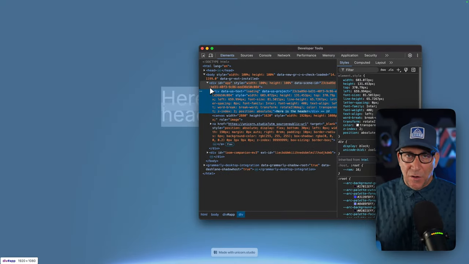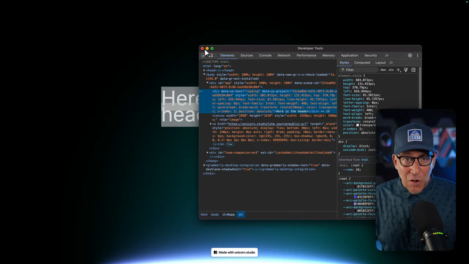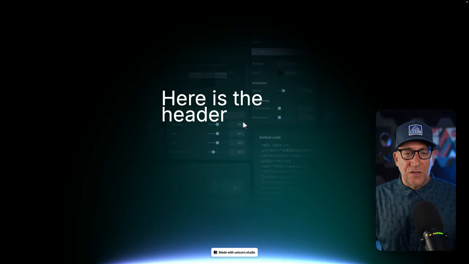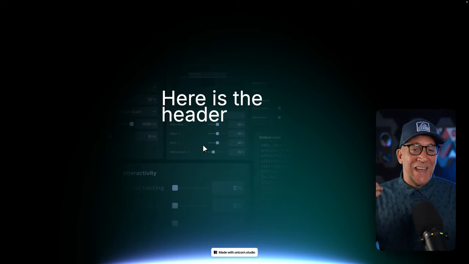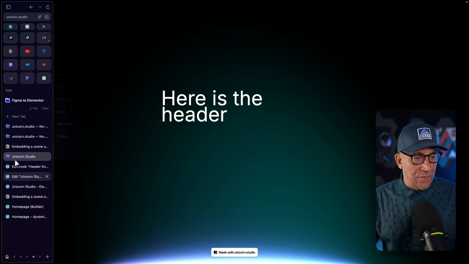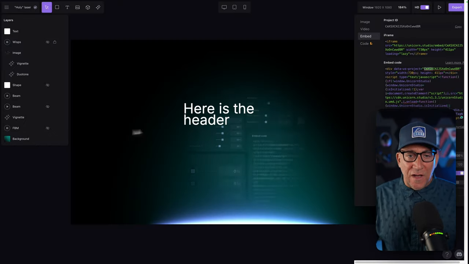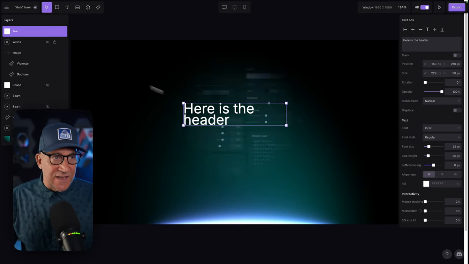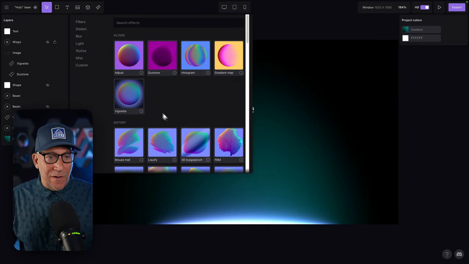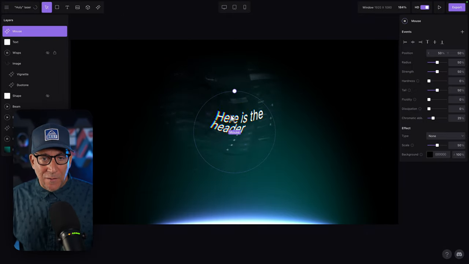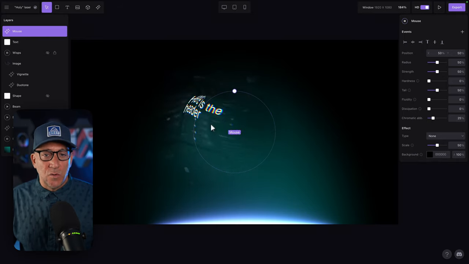So I'm an SEO guy, so this would be a big no-no for me. Hopefully in the future, they do add the option to add H tags and make it more SEO friendly. Now, if I wanted to, I could do some cool stuff with this and I could add in some effects to it, where I can make it do all kinds of cool stuff.